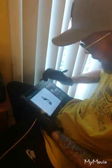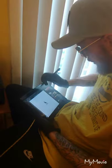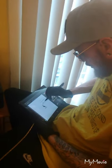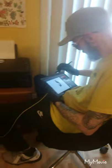Okay, anyway, back to this. I'm going to go in here, file. It literally didn't take me very long to come up with this cool little design. I would come in and practice the feel a little bit as I shade, but I just put this together real quick as an example for you guys.